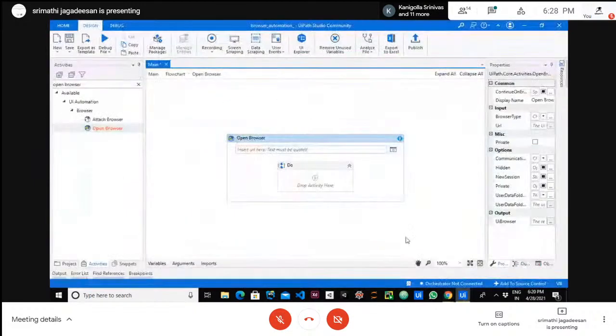Go back to your UiPath Studio. As you can see in the screen, insert URL here. Just click on this and make sure to give double quotes and then paste your URL. That's all. Make sure to give double quotes.